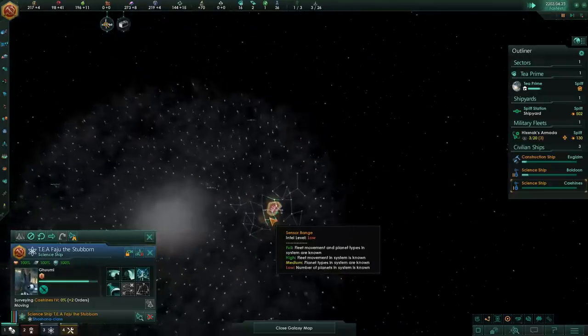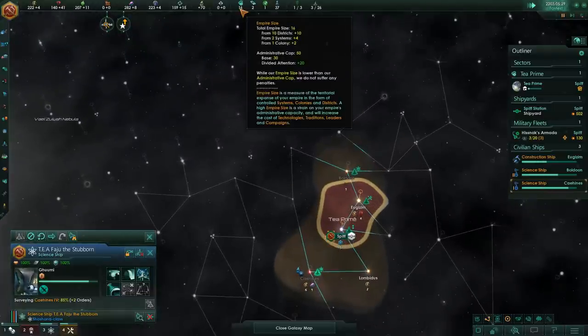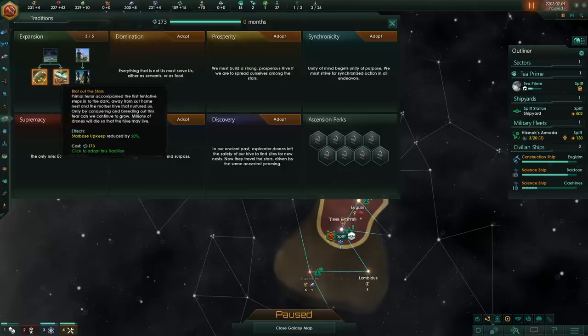Now, this galaxy is actually really, really big, and so it will take us quite a long time to expand across the entire thing. However, we have the advantage of being a devouring swarm, in that quite literally, everything is food for us. So I can't wait to see what happens when we stumble across our first civilization.